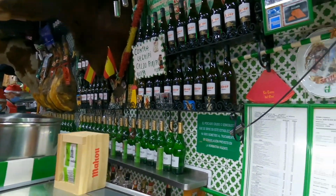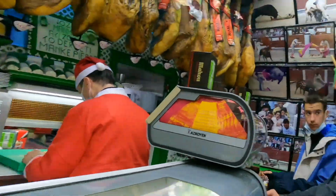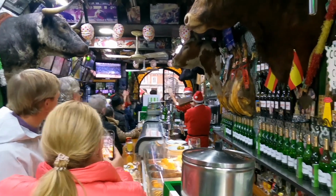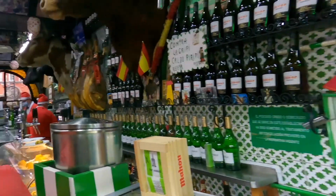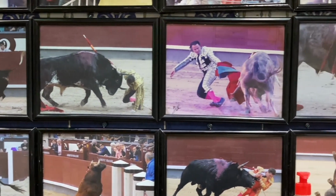So this place is called the Bodegas Ricla. For a reason, as you can see. As a vegan, I feel ashamed that I like this place so much. But I came here, and started coming here, way before I became a vegan, so I don't hang out here often, but every now and then. In the summertime, we have a gazpacho that is so, so good. I have no idea what that's all about, but they just keep doing it.